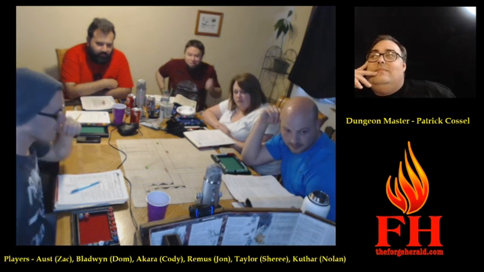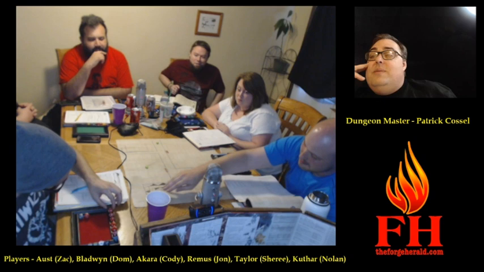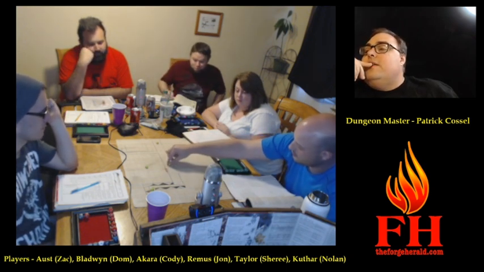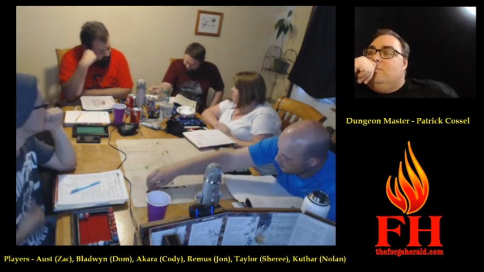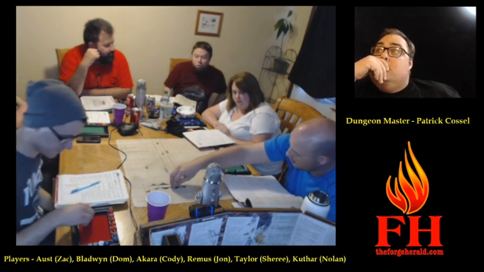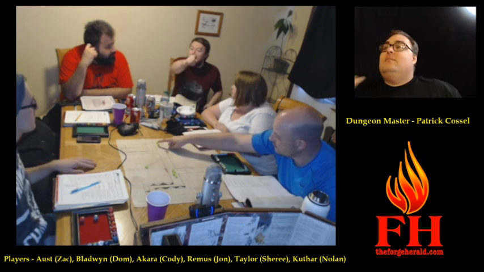Jason. Contagious. Stay away from him. It's running off. I know. Okay. Yeah, Remus takes off down the hall after him. As you pass... Stop. Make a perception check. You see light down at the end of that tunnel. Okay. I'm going to keep running to Aust. And when I get to him, I'm going to be like, there's light down that hallway again.